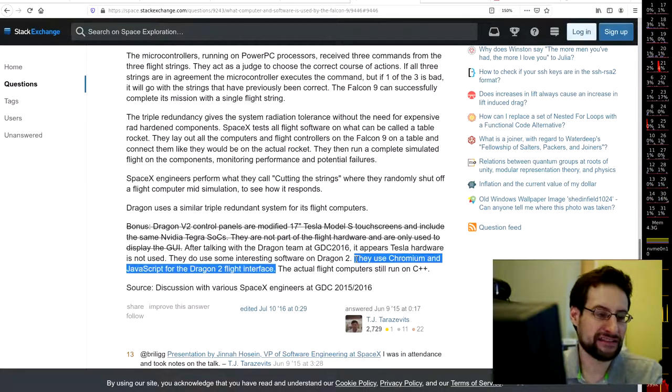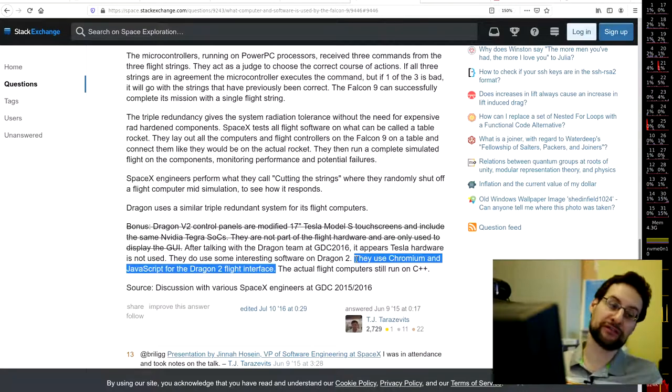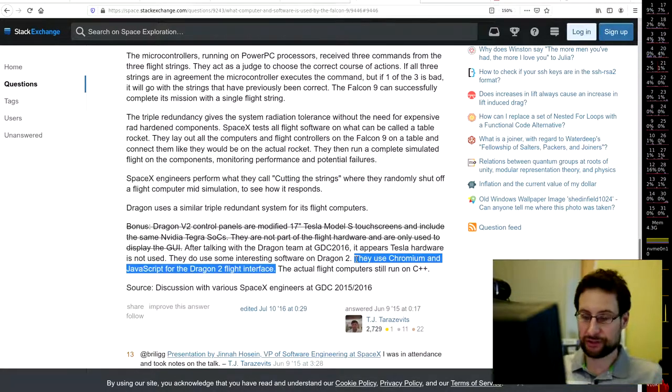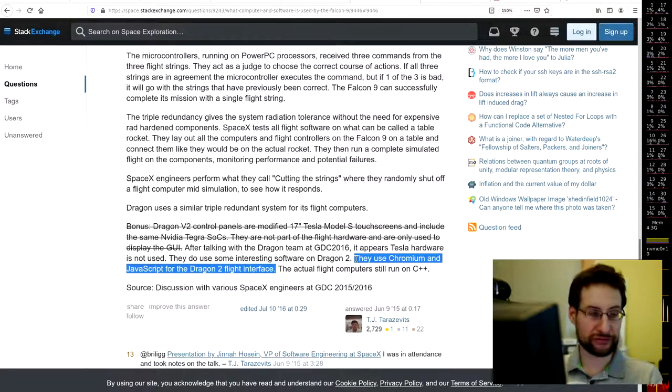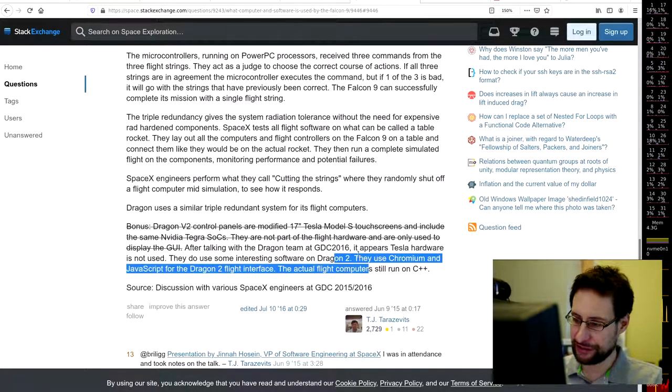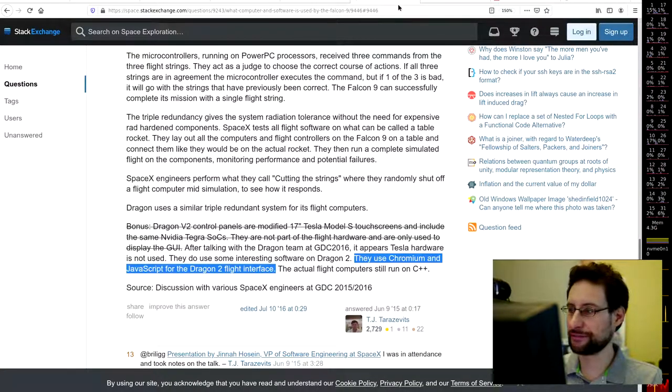But yeah, so the interface, so basically that means if you're running Chromium, seriously, raise your hand if you think which IT, which computer science graduate, professional thinks that is a good idea to run a flight control system in Chromium, JavaScript. No, you don't want to do that. If stuff hangs on the desktop, that is one thing, but if your flight UI stuff hangs with out of memory, closing and crashing tabs. And also, as this stuff is not redundant and running on one thing, I wonder, if it is not radiation hardened, your UI stuff could randomly crash, on top of Chromium.